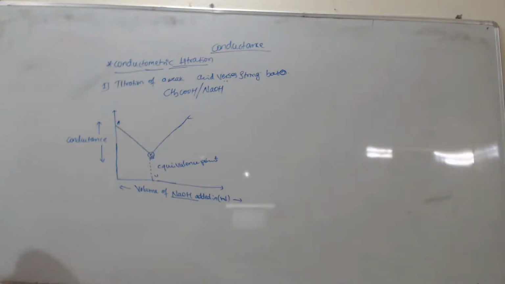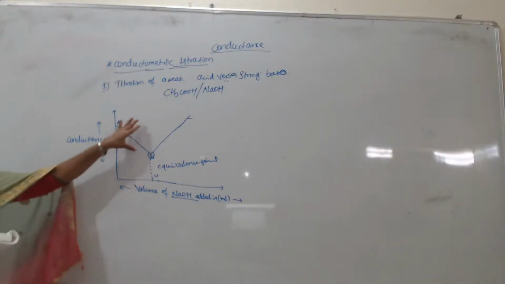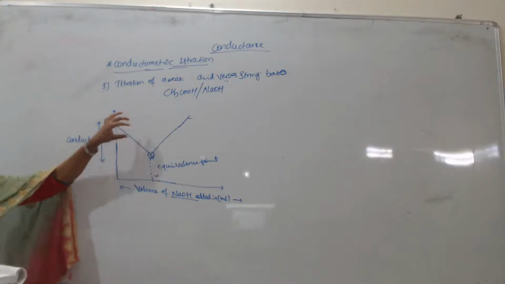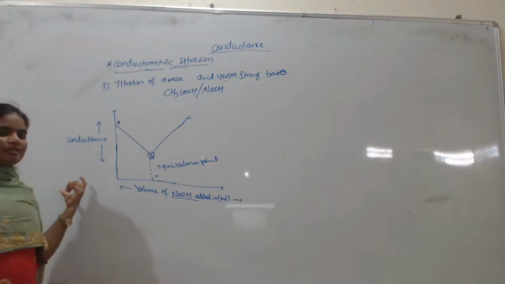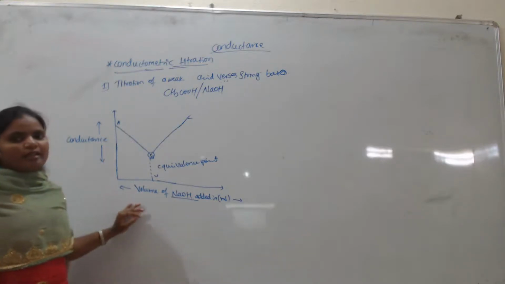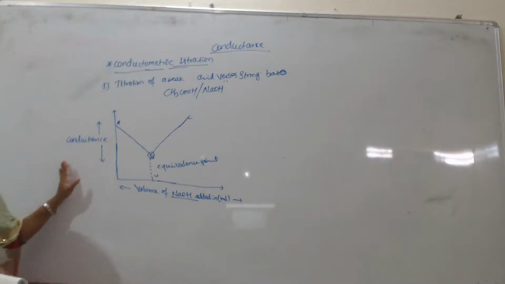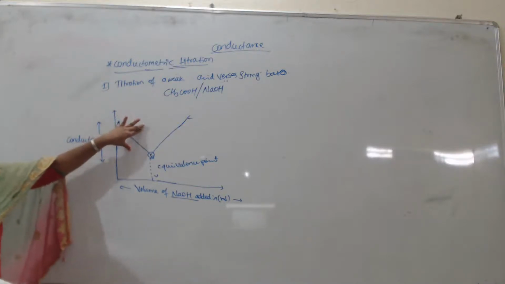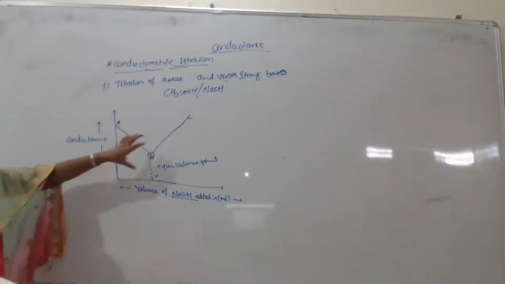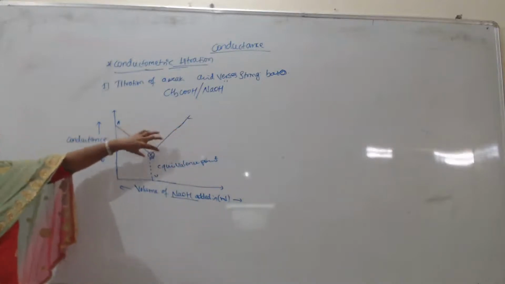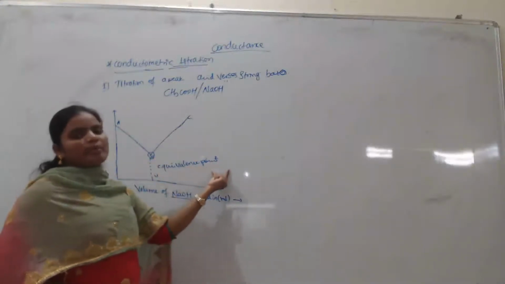Here we are adding sodium hydroxide solution. The sodium hydroxide is highly ionized, and hence the conductance keeps increasing along here. As you know already, the acetate ion is slow moving, and it replaces only the slow moving sodium ion, and afterwards the fast moving hydroxyl ion is added, so the graph increases. These two linear graphs intersect at this point, and you get the equivalence point here.